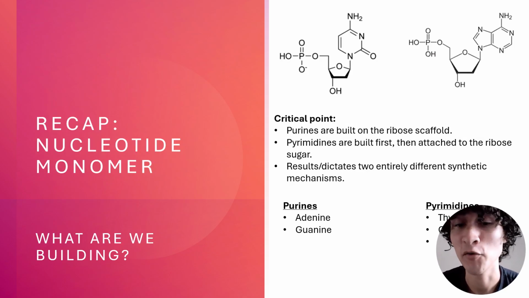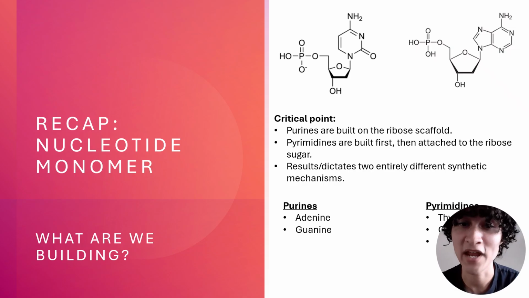So just to recap on what our cells are actually building here. By de novo, we mean from scratch, and that's a term that's used in biochemistry a lot, de novo synthesis. Now, just to recap, DNA itself is a polymer, or a polynucleotide, so it's made up of many repeating chemical subunits, and those repeating monomeric subunits are referred to as mononucleotides. Now, we know mononucleotides, if we're looking at them as just a unit themselves, contain a nitrogenous base, which is that heterocyclic aromatic ring, and that's either a purine or a pyrimidine.